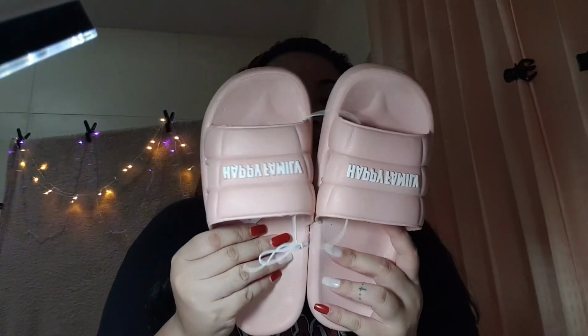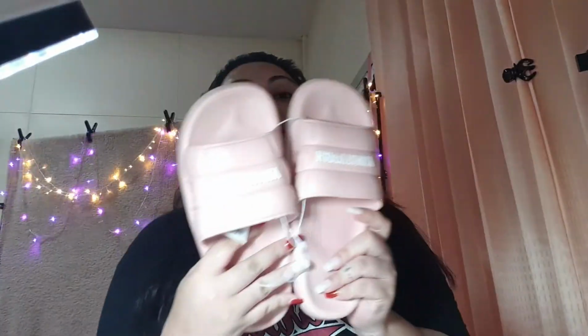These are slip-ons. So nice. It's in size 40-41 in color baby pink. It just says happy family. It's so nice. It fits so well, and it doesn't hurt or anything. I love it. Love the color. That's what made me buy it. So I'm gonna wear this here inside my room because I have other slippers for the kitchen. Okay, next is, I'm just gonna put it. It's literally a plastic bag. So the slip-ons are 83 baht. Yeah, 83 baht. 83 or 85.